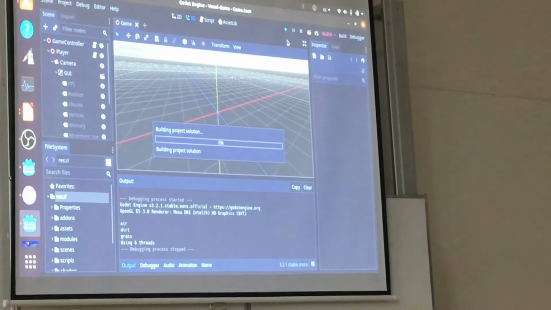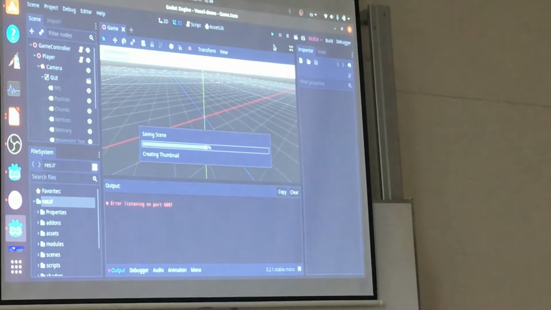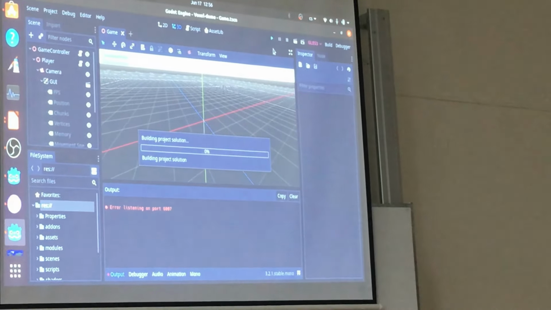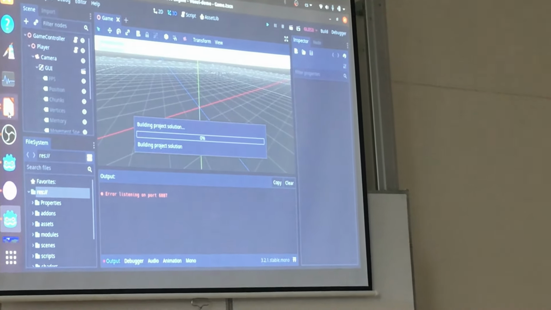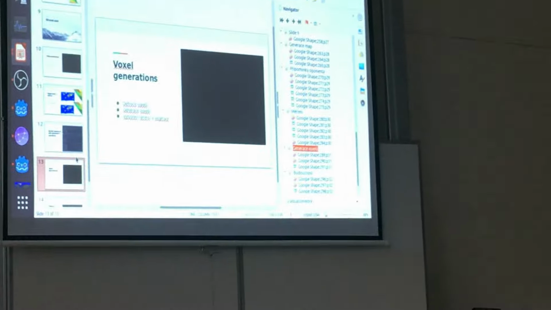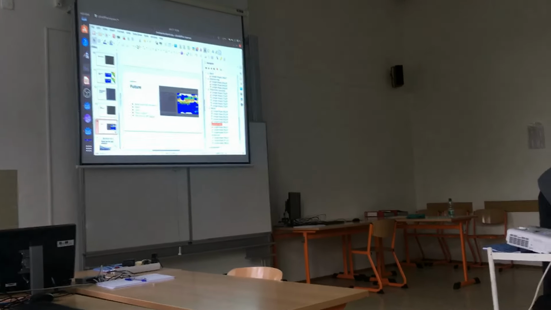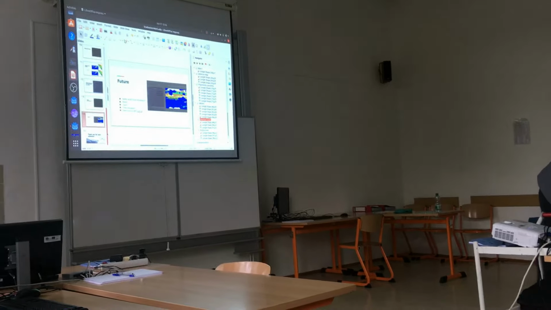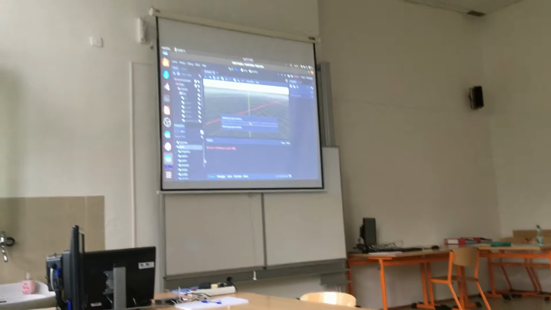If it loads, it generates terrain around the player. I think I can skip the rest and leave some time for questions.